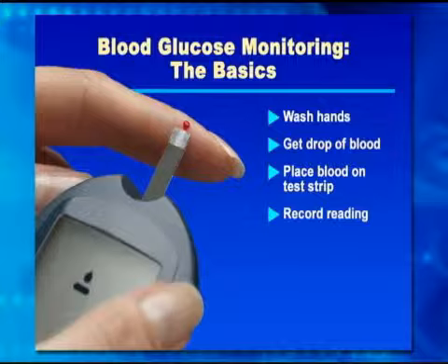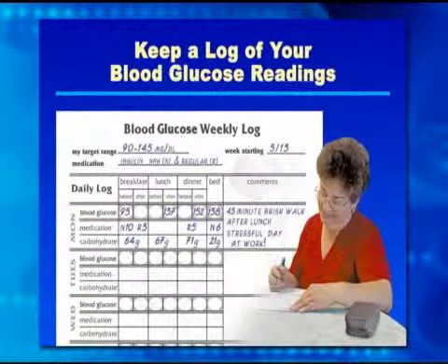Once your number is there, I strongly encourage you to write down what your blood sugar is. The best part of writing these down is you can start to see a pattern — maybe it's first thing in the morning your blood sugars are always higher, or maybe it's in the afternoon when you go out with your friends and you need to reevaluate what you're eating at those times. The most important thing is testing can tell you what you're doing right now and how it's affecting your blood sugars.